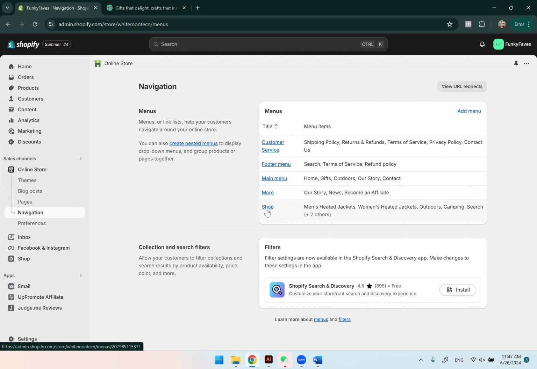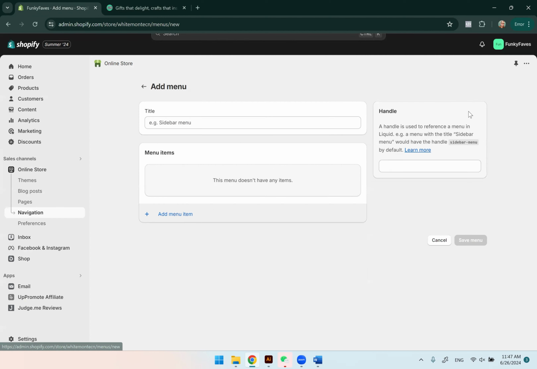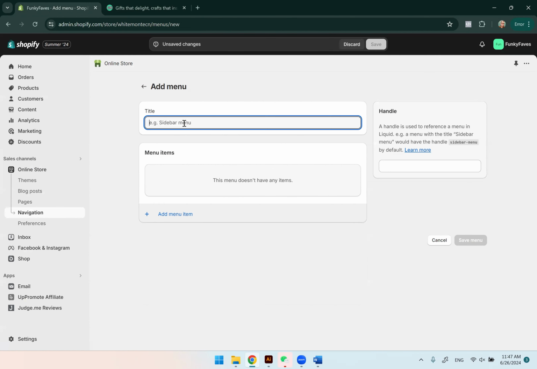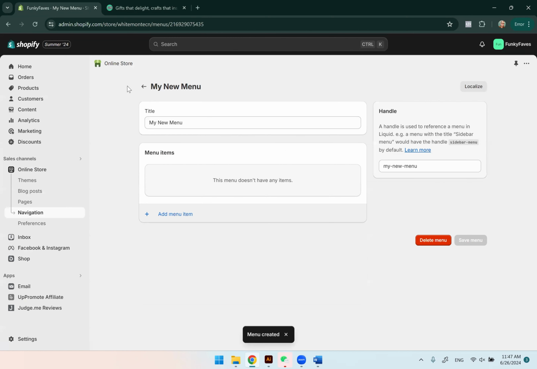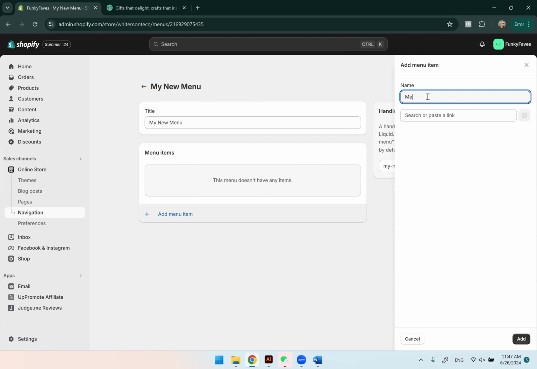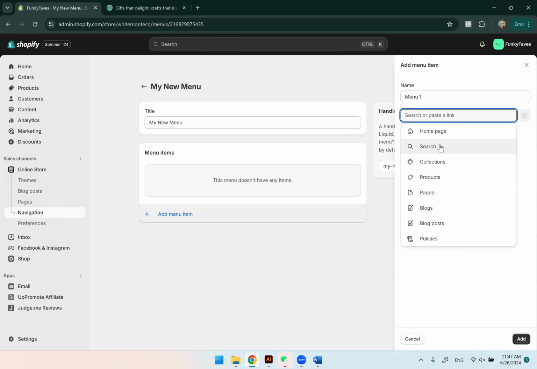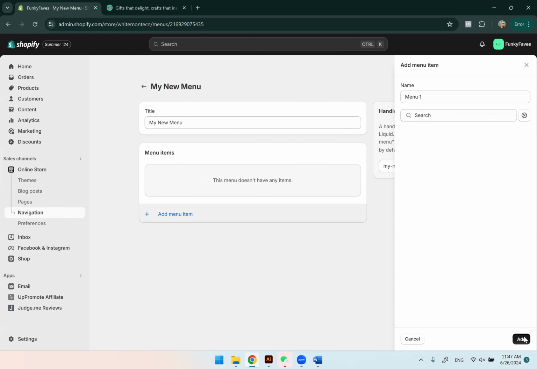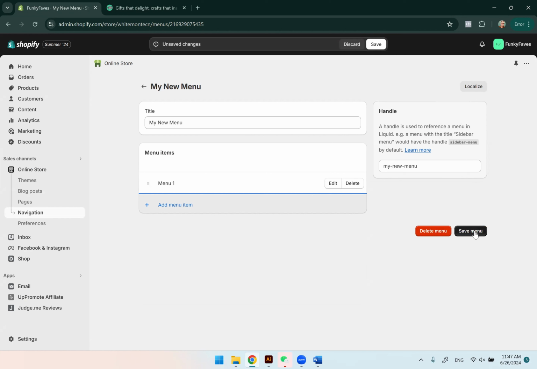And this shop, I added. How you add, you just click here, the top and menu. And it's just type what you like it. And then you just save it. And that's it. And then you start adding items below. Like a menu one, link it to somewhere, whatever. Add, okay, and then save.